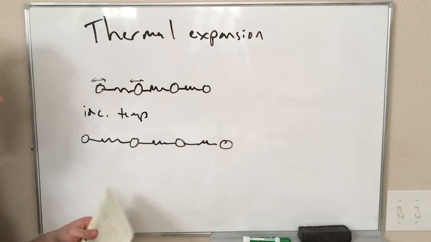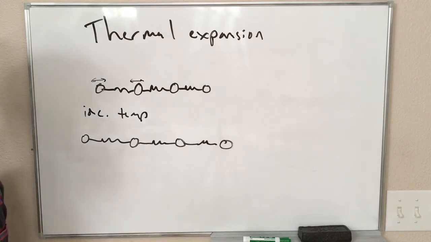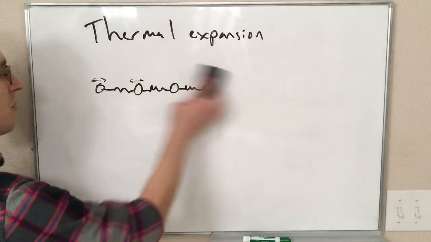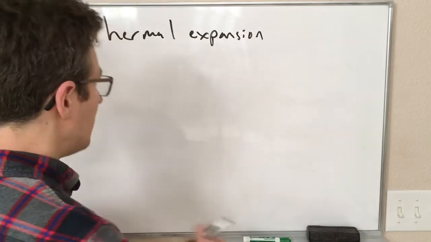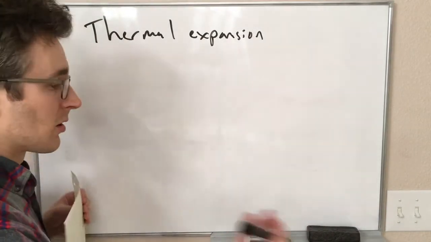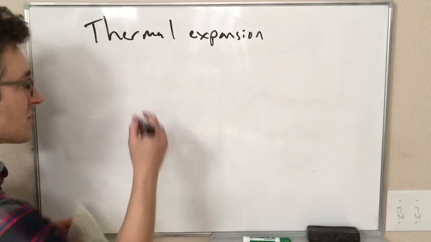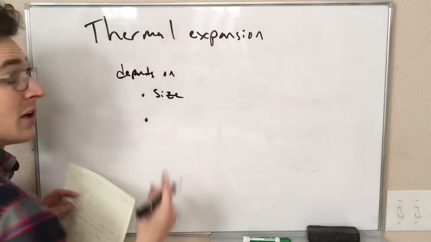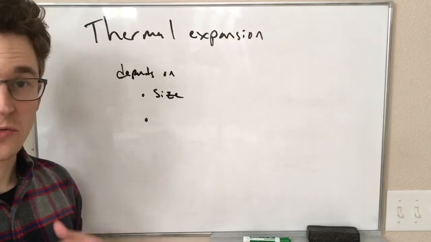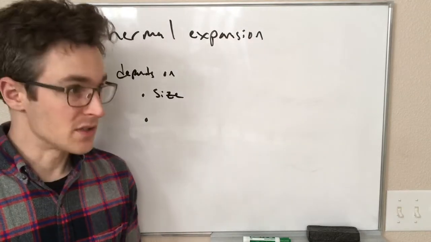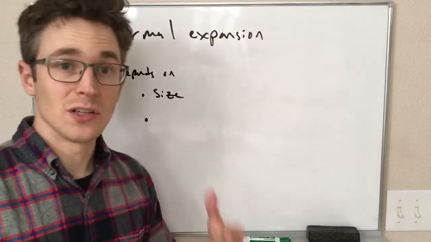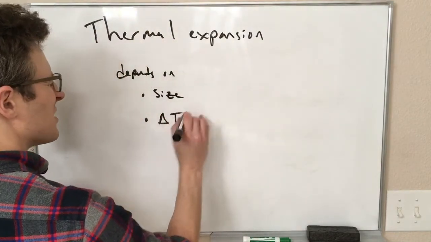In general, most everything that you heat up is going to expand. There are some exceptions to this, but this is by and large the rule. And how much it expands depends on a few things. It depends on how big your object is to begin with. So bigger things are going to increase their size by bigger amounts. It also depends on how much the temperature of the object changes. If you only change it by a fraction of a degree, it's not going to change its size very much because you haven't added very much energy. If you change its temperature by 100 degrees, you're having to add a lot more energy and you're going to change its size because of that. So it depends on delta T.